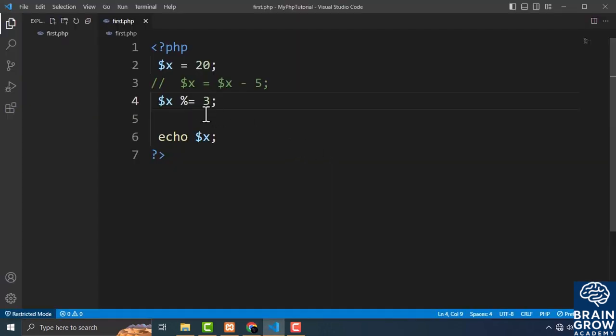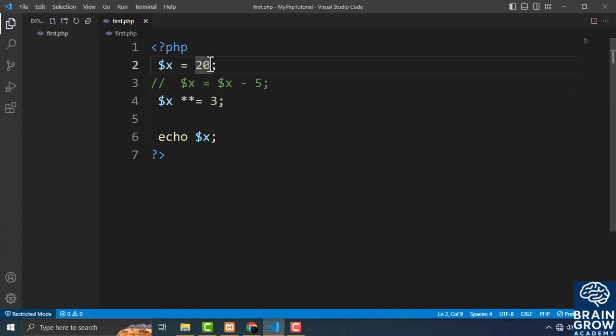Now similarly, you also have the exponentiation assignment operator. For typing the exponentiation assignment operator, you need to type this star sign twice. If you type it once, then it will be the multiplication assignment operator, and if you type it twice, then it will be the exponentiation assignment operator. So now if you are typing 3 here, that means you are typing 20 exponent 3.